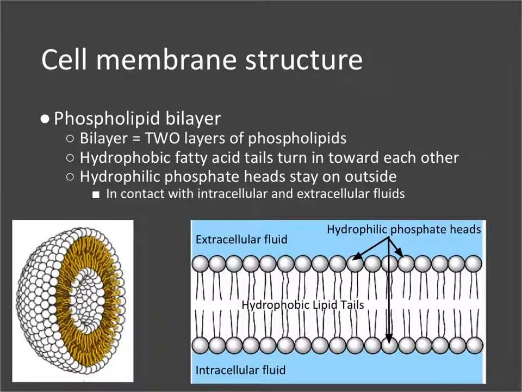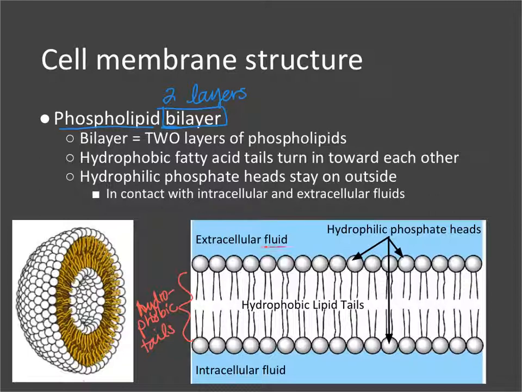The cell membrane, as we mentioned, is primarily made up of phospholipids, and more specifically, these phospholipids form something called a bilayer. And that bi means two. So we're really talking about two layers of phospholipids that are making up the cell membrane. Now, if you remember, the tails are hydrophobic. So we can show that down here. These are the hydrophobic tails. And remember that something that's hydrophobic is going to be repelled by water or turned away by water.